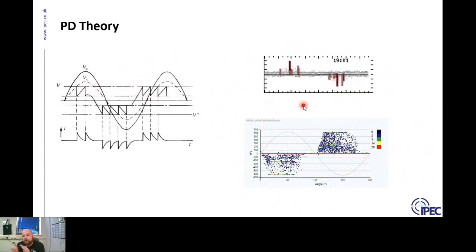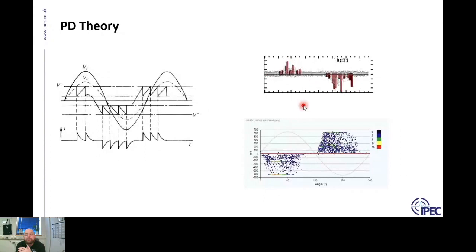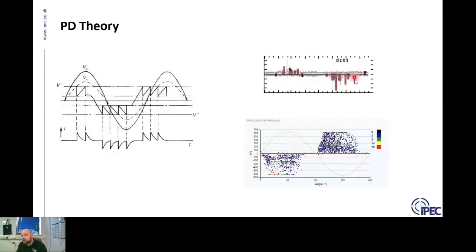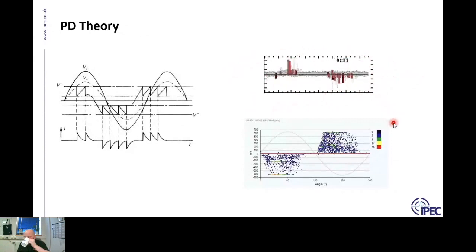There are differences between cable and switchgear PD. Depending on the defect point and type of asset, PD patterns differ. What's typical in underground cables is more PDs per power cycle than in switchgear — in switchgear you might get fewer than ten, maybe two or three pulses per power cycle, whereas in a cable you might find many. The busy pattern shown here is typical of an oil-filled cable, and in London where a lot of monitoring is done, there are still many oil cables with partial discharge activity.